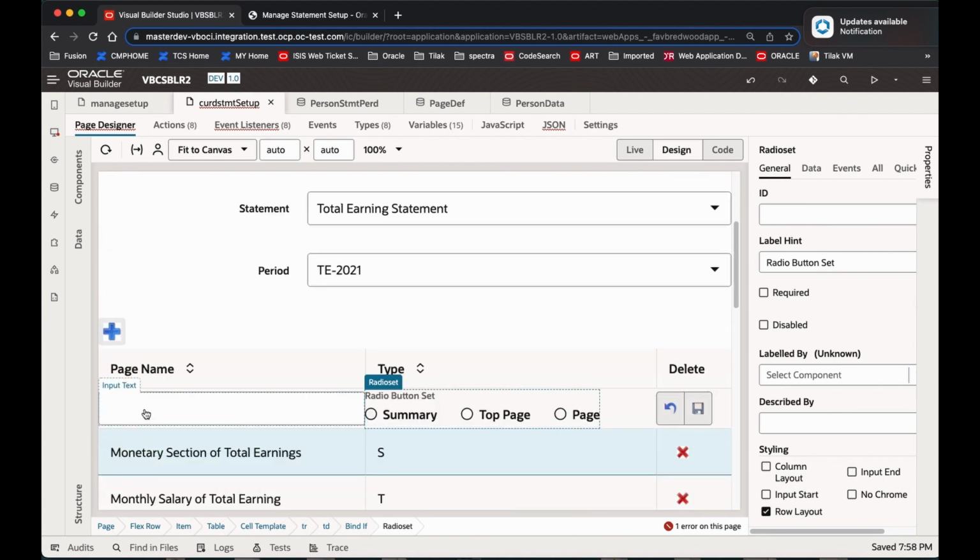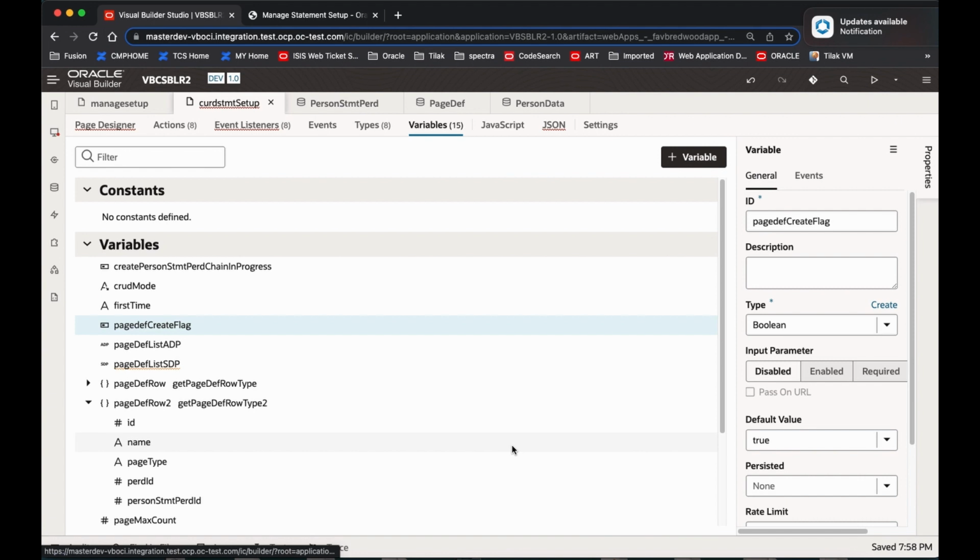See that this is the row, this is the page. Now I change the variable to false by default, so we don't see it.